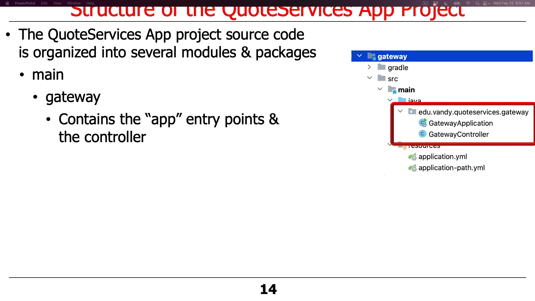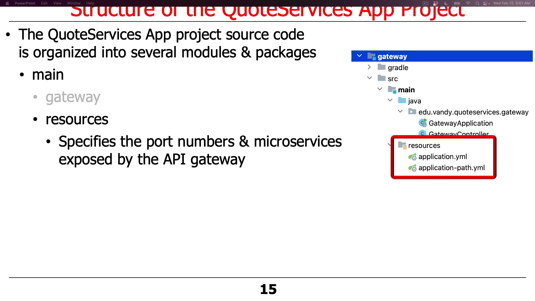This configuration is stored in what's called a YAML file, which stands for YAML Ain't a Markup Language — a recursive acronym that's a bit misleading but clever. The gateway module contains the API gateway, which has a gateway application and a gateway controller, but no gateway service. There is very, very little code we have to write here, because we use YAML files to declaratively specify port numbers, microservices, routes, filters, predicates, and all the other things the gateway uses. This implements the Spring Cloud Gateway mechanism.